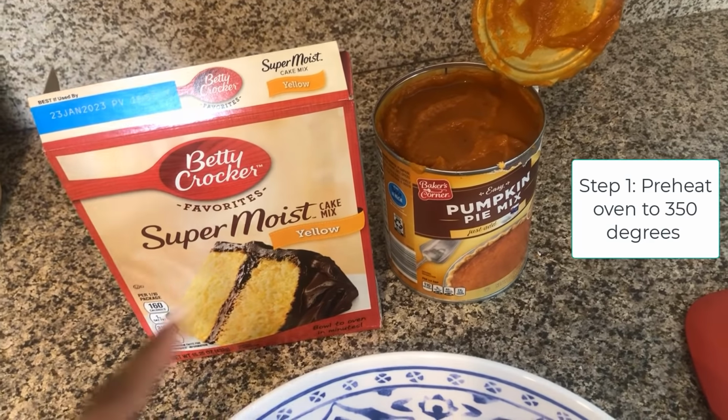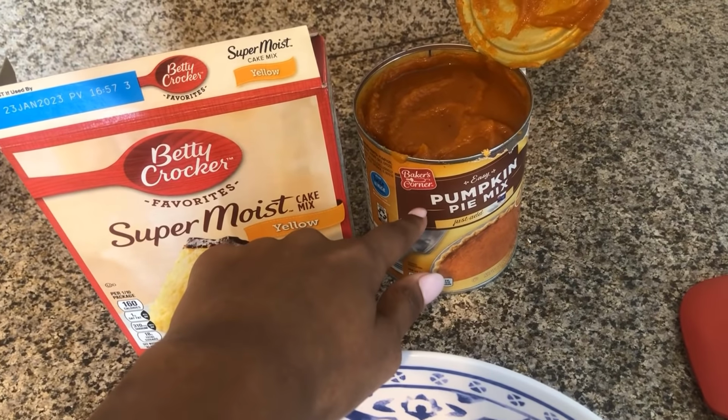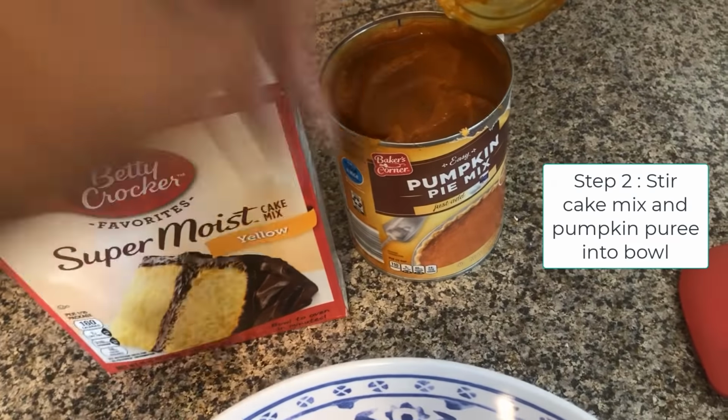We are making pumpkin muffins today for Thanksgiving and for the fall with only two simple ingredients. So stay tuned and share this video. Now we're going to add our yellow cake mix into the bowl along with our pumpkin puree. I bought this from Aldi, very cheap.